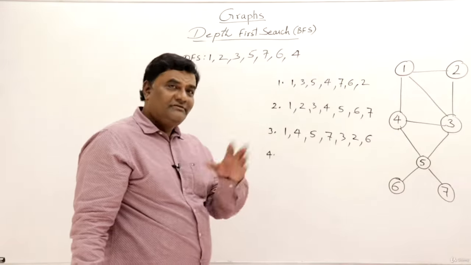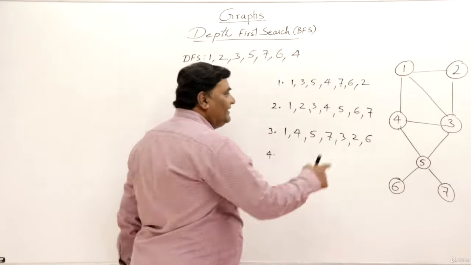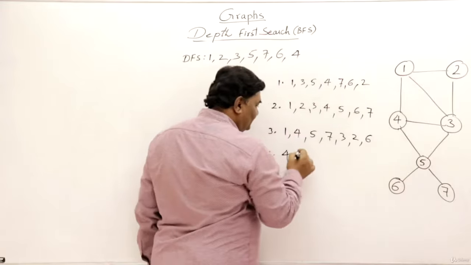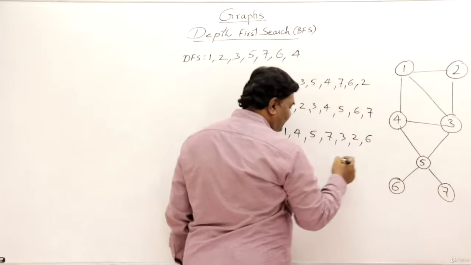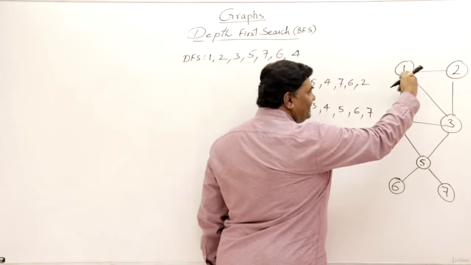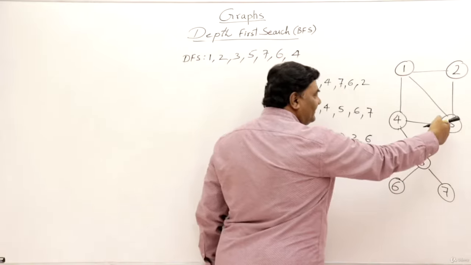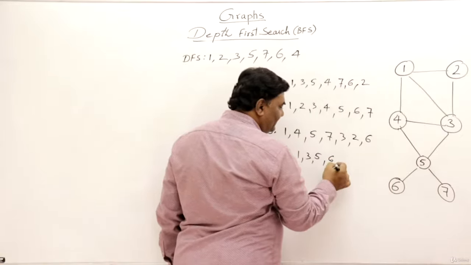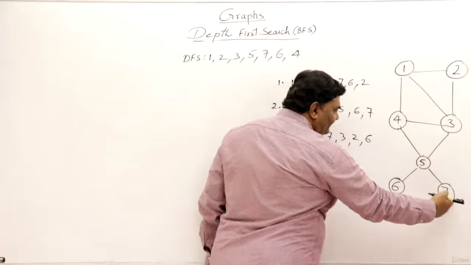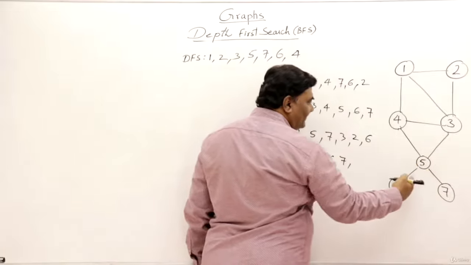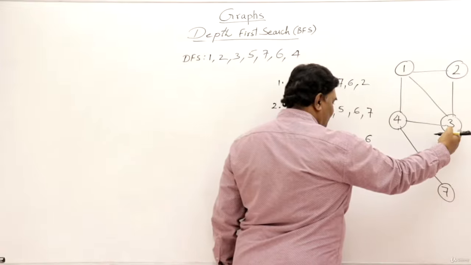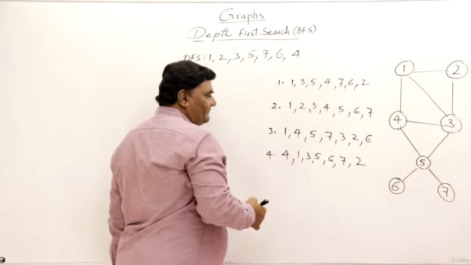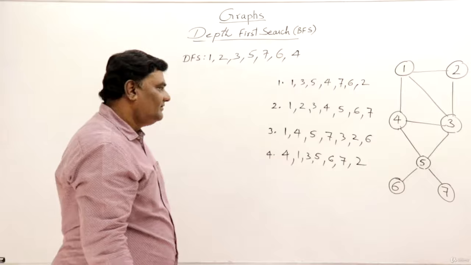I want to select some other vertex as starting vertex. Okay, select it. Which one? 4. From 4 I can go to 1. From 1 I will go to 3. 2 I skipped. I came on 3. Yes, I can go anywhere. From 3 I will go to 5. Okay, from 5 I will go to 6. Go back to 5. Go to 7. Then this is finished. Then go back to 3. From 3, 2 is remaining. Take 2. This is also valid.